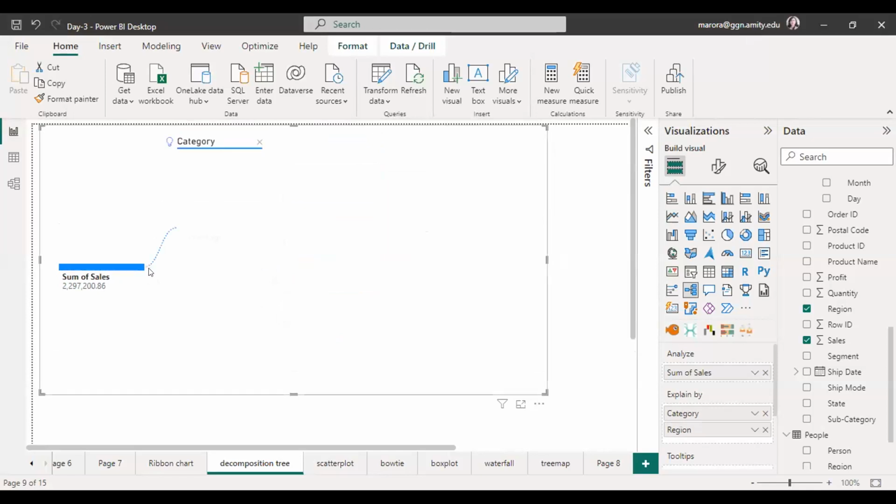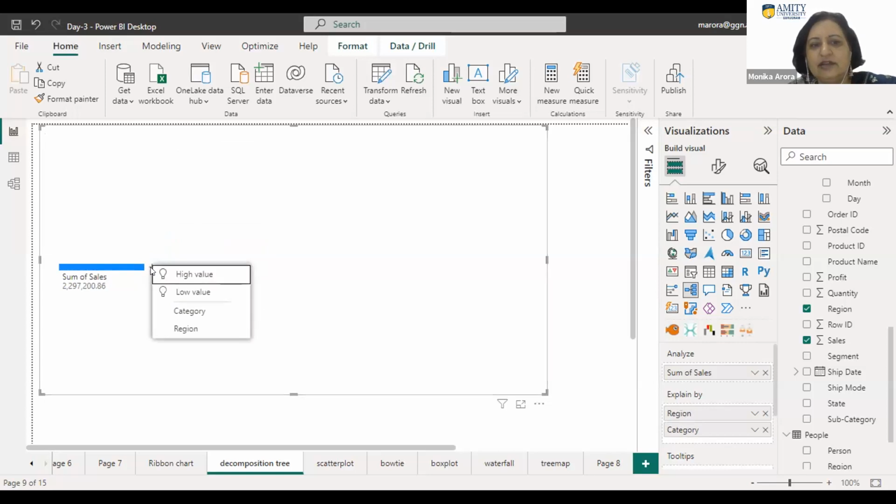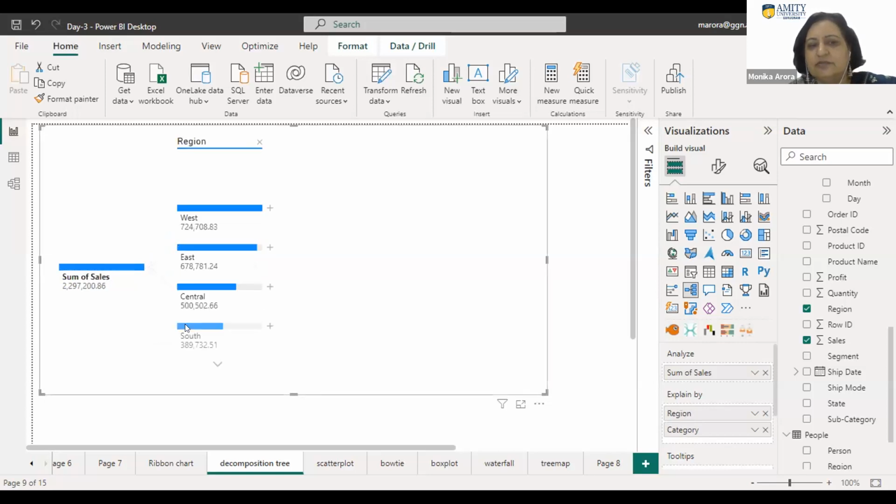And if you want to consider region first, then you can consider region. So this will be according to the region. The West is doing good, and when you click on this, you have another one, that is category. So you can see furniture in the West, and if you want to see which is doing better in the East, technology is doing better in the East.